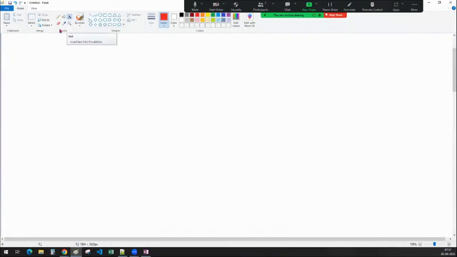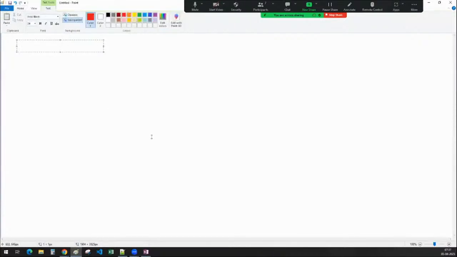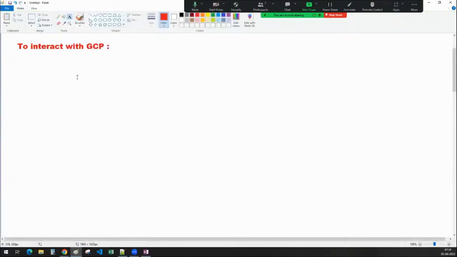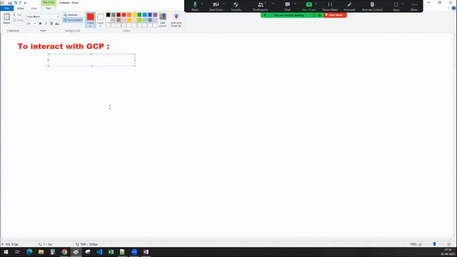Okay, so if I wanted to interact with GCP, how many ways can we interact with GCP? There are plenty of ways, the REST APIs and many other things, but mainly as a developer, as a data engineer, we are going to focus on two things.